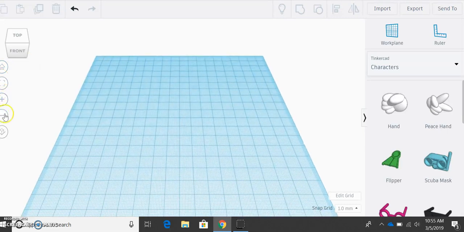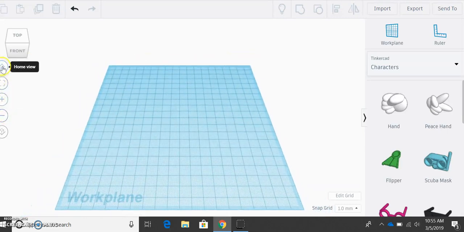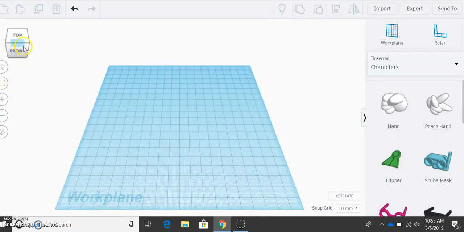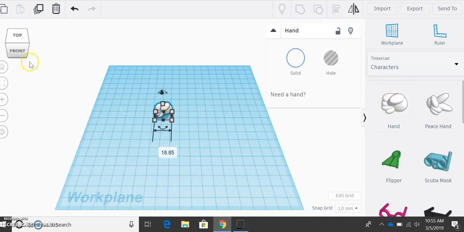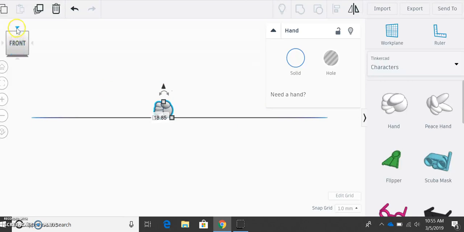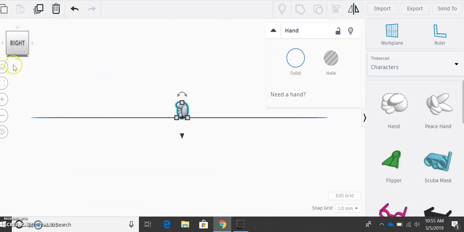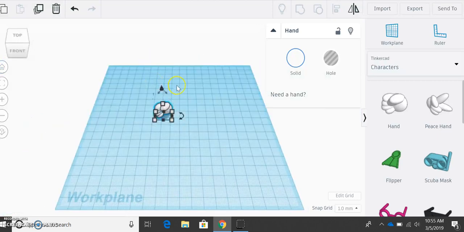You can zoom in, you can zoom out, you can click this home button and that takes you back to, like, if you were ever zoomed out really far, you could click home and it gets you there. If you had a shape out here and you wanted a different view of it, you can click here and kind of change those angles and see how it looks. And then if you ever want to get back, you just go home. So that's kind of how that program works. I'll kind of show you how to print later.